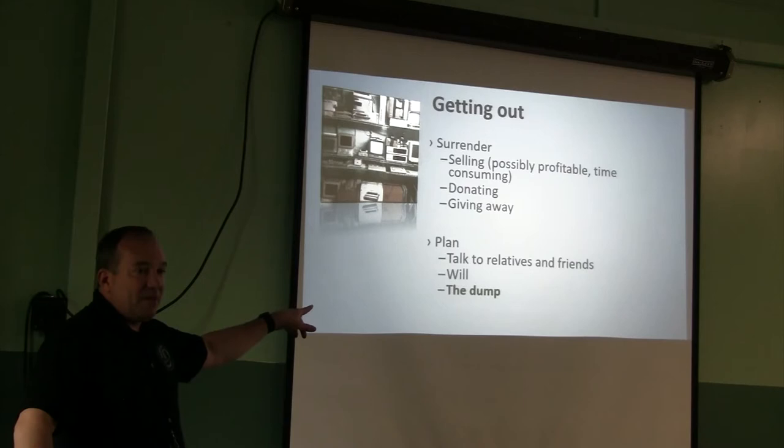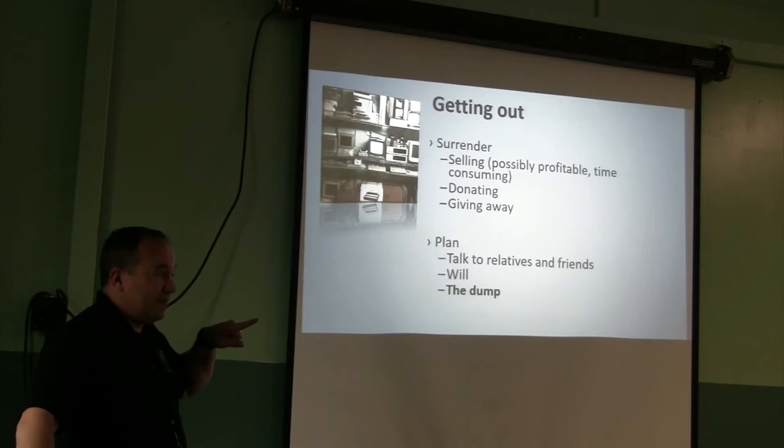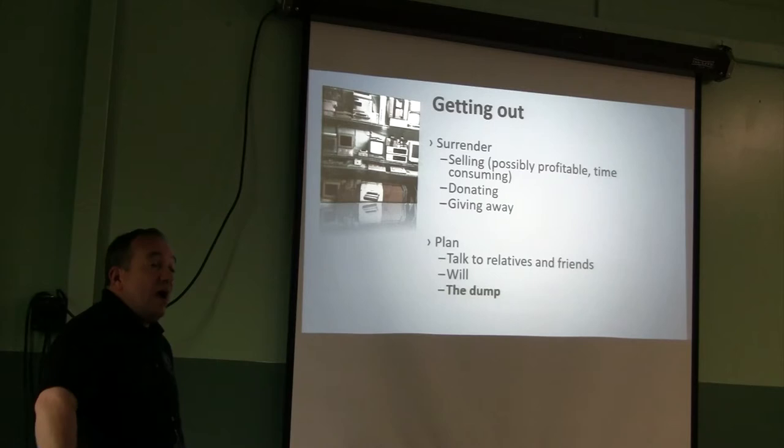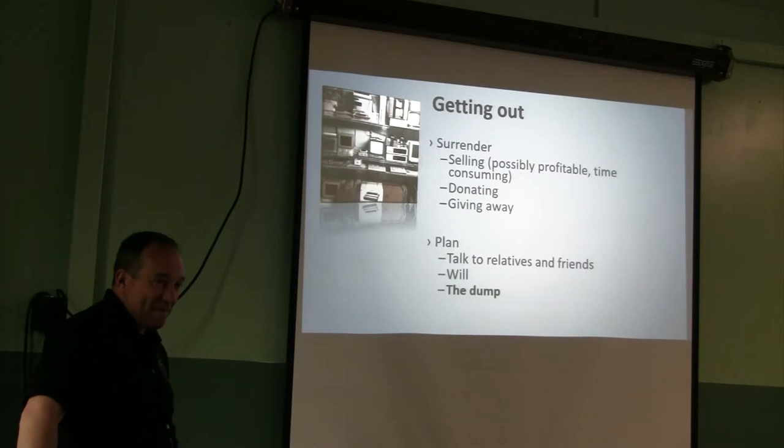But recognize there's two issues about having a will. One is that a lot of us are concerned that our collections go somewhere other than the dump, but also it's for making sure our loved ones have the least amount of stress possible. You take care of the stress by explaining to them what this stuff is and why, and what you want to have happen to it when you're gone. That's a discussion. It's not a will. And that discussion will guide them into whether they are going to give it away, and where they could give it away.